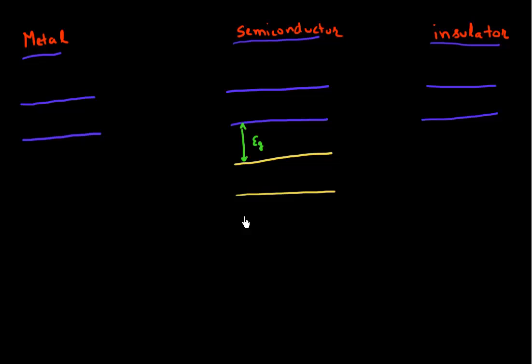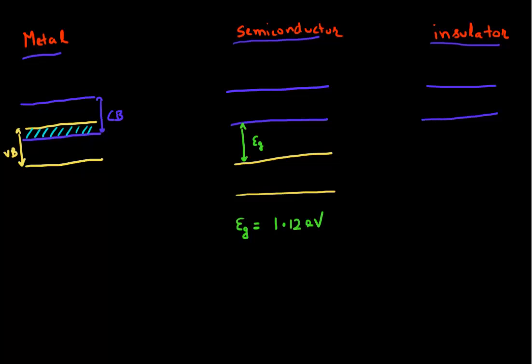This band gap for a semiconductor is anywhere between 0.5 to 2 electron volts, or in that range. So let's say it's silicon, so this band gap is 1.1 electron volt. In the case of metal, the conduction band and valence band overlap with each other. So this conduction band is overlapping with the valence band, and it is already filled with electrons. This conduction band is already occupied with electrons.